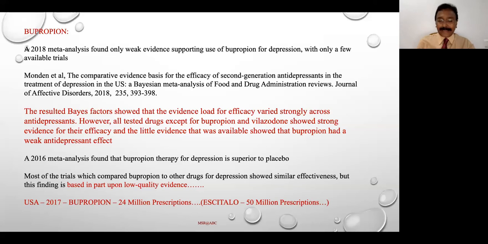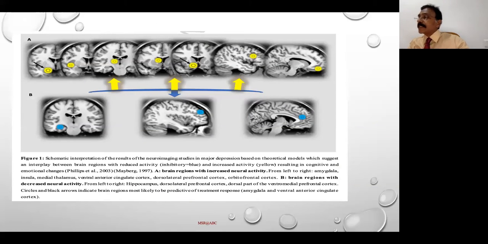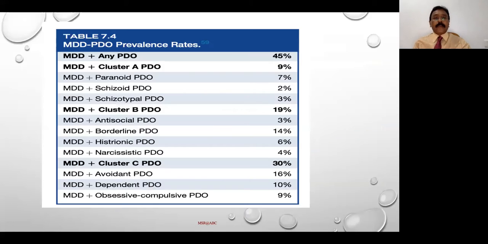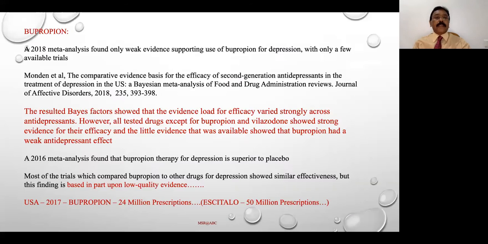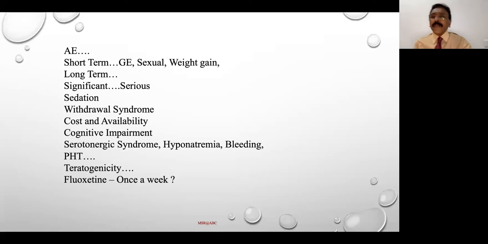Right, sir. This is one of those things I was trying to talk about in this. Choice of antidepressant, I'm sorry. I'll go back to that slide I showed. Choice of antidepressant depends on age. Really may not be. If it is tricyclics, I would say yes. But if it is SSRIs, I don't think it's going to be dependent on age. Only thing is you may have to make some difference in the dosage.